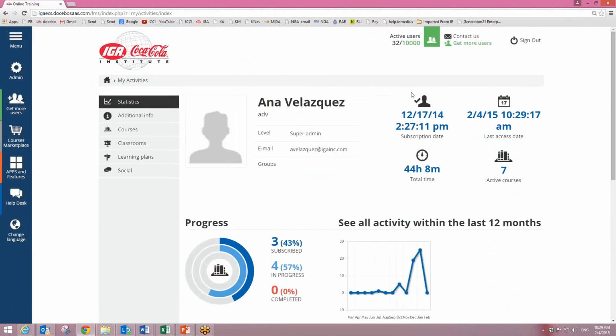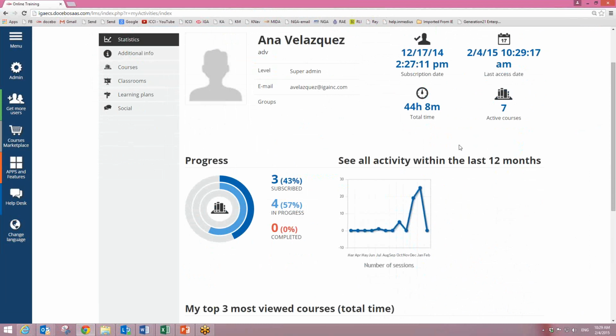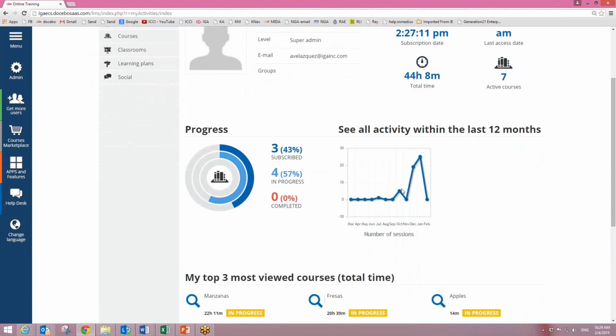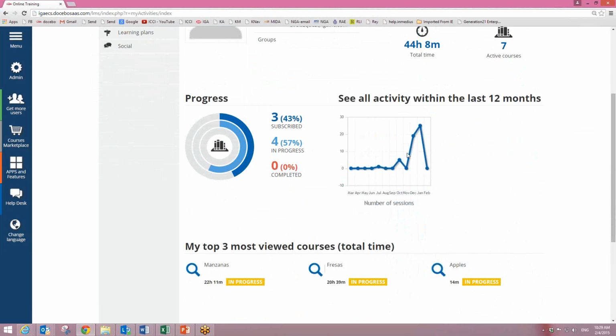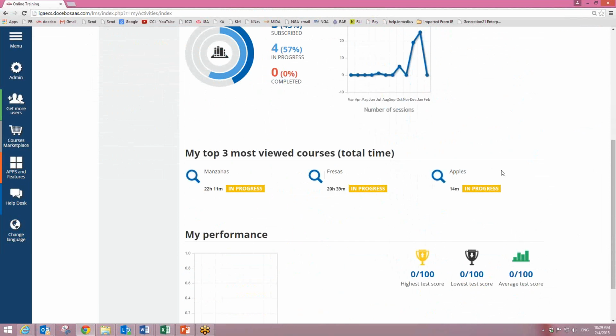For some reason in Explorer, and it happens only in my computer, it doesn't display the activity bars, so you can see the different, so I can roll over any of the points of that graph, and it will tell me, well, in January, I did 25 sessions. In February so far, I haven't done any with that account.